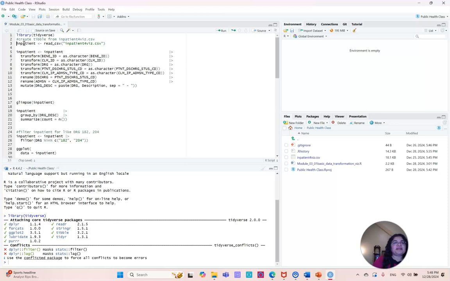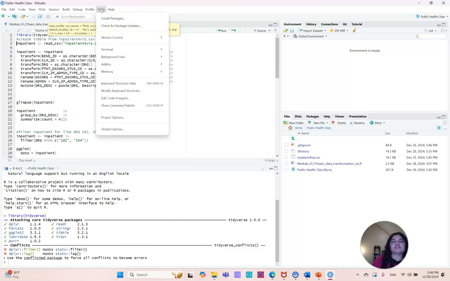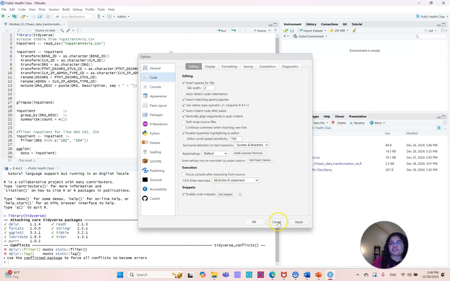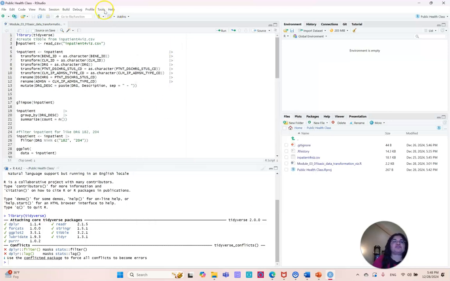So create me a table, and how? Well, use the read CSV function, and you'll see when I hover over it, it tells me the syntax. So RStudio gives you that help, and it also does some suggestions and completions. And if yours isn't doing it, then you would go under Tools and look at global options. I won't get too much into this, but you can go into Tools and global options. Okay, so back to line 3.